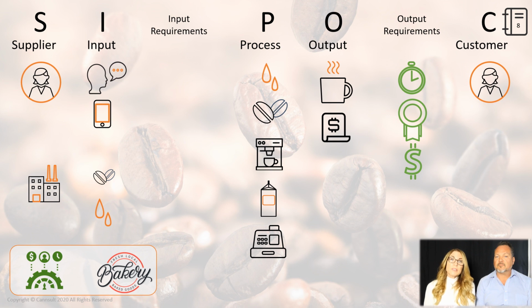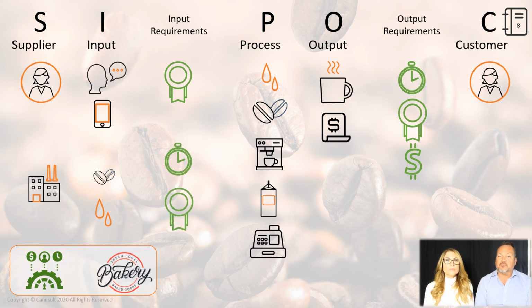And the business has to meet these requirements while meeting their own. The business requirements are that the company is profitable, that their staff is competent, happy, and safe, and that they run efficiently. In order to do this, the process needs to start with good inputs. The order information must be clear and accurate, and our beans and water must be delivered on time, at a good quality and good value.